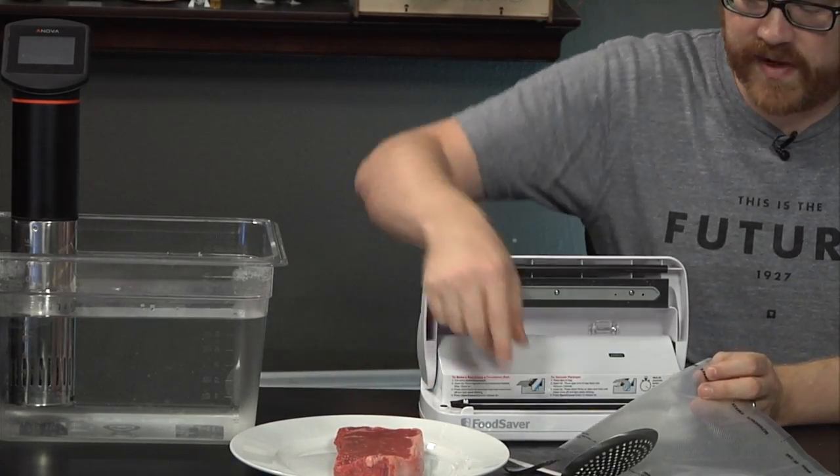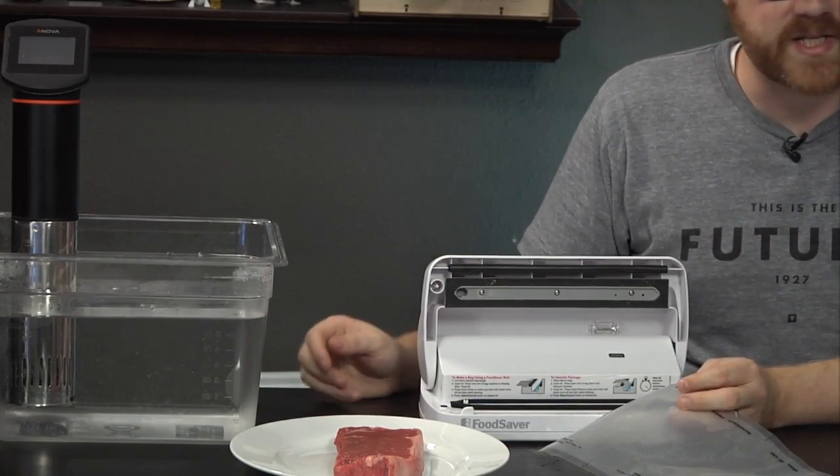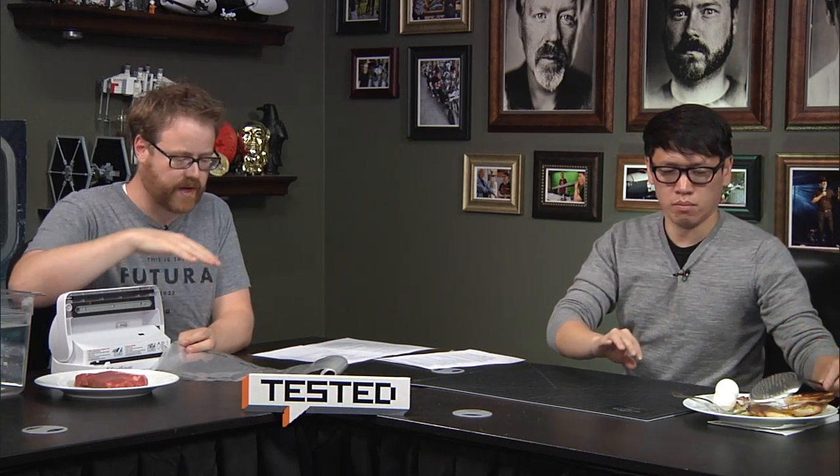There's these things called chamber vacuums, which are scientific instruments. I'm going to push that out of the way. The limitation of the edge sealer is you can't really do stuff with liquid in it. I can't do a marinade in a bag with the meat, or else it's going to get in this channel and make a huge mess. Got it. And also the amount you pay determines how wide your bag can be. But the edge sealers are really inexpensive.